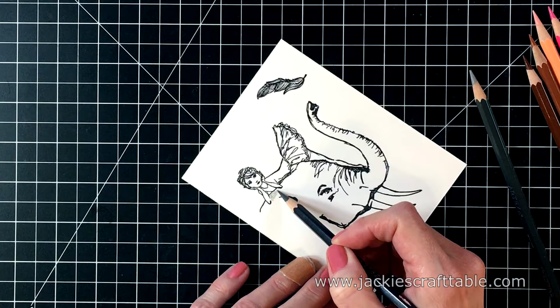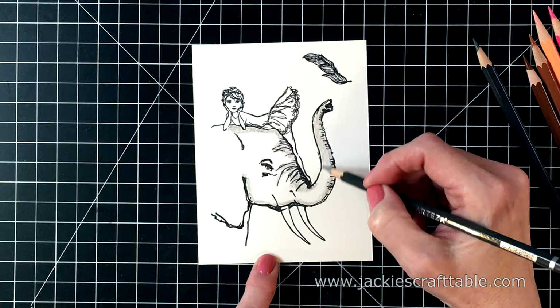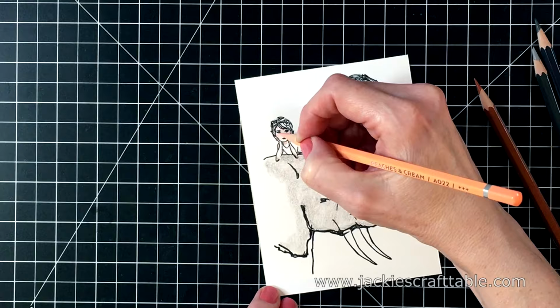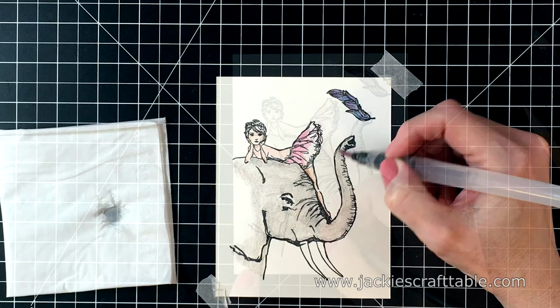I'm not going to put a lot of pigment down because I do want a soft pastel coloring, but I'm starting out with the shadows on my elephant. So I have a dark watercolor pencil that I'm using first, and then I go in with a lighter pencil. I'll have all of the colors that I use listed over on my blog. But this was some really fast and fun coloring. And I especially loved coloring in this cute little ballerina. Her little tutu is just too cute.